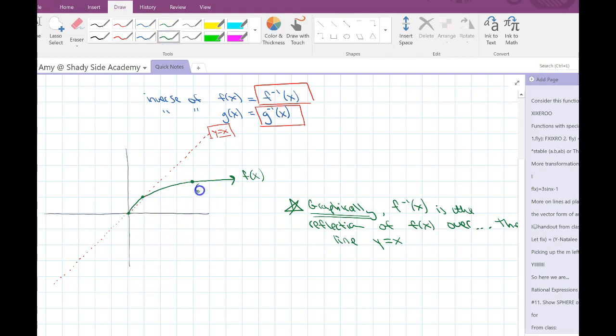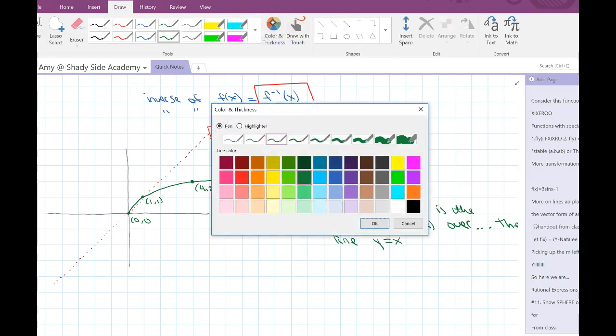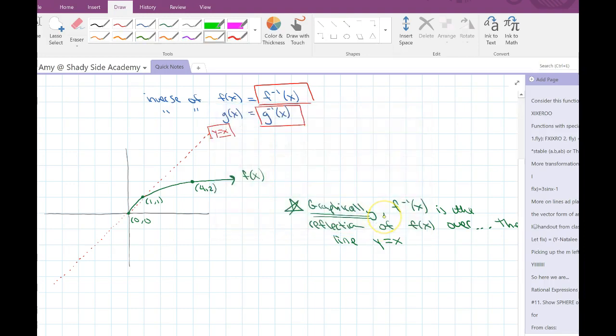And I'm just going to go ahead and label these points here on f of x, okay? Pause me, and then go ahead and do that investigation. All right, I'm going to take a guess here and say that when you did that exercise and you folded your paper along the line y equals x, your graph of f of x, look at my pencil tip, which was here, ended up looking like this, okay?